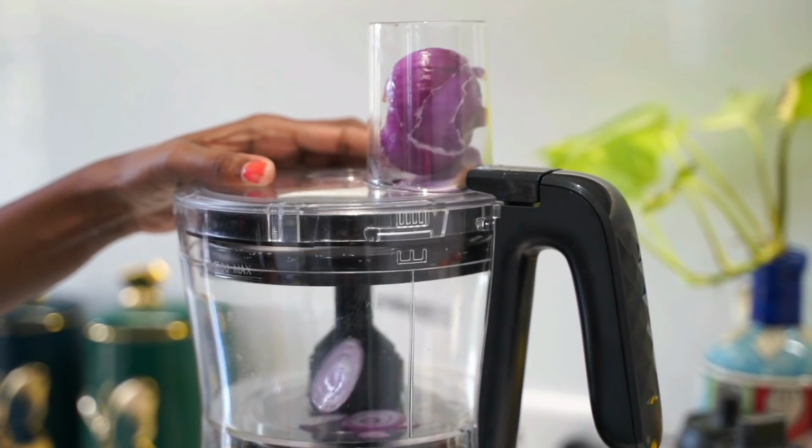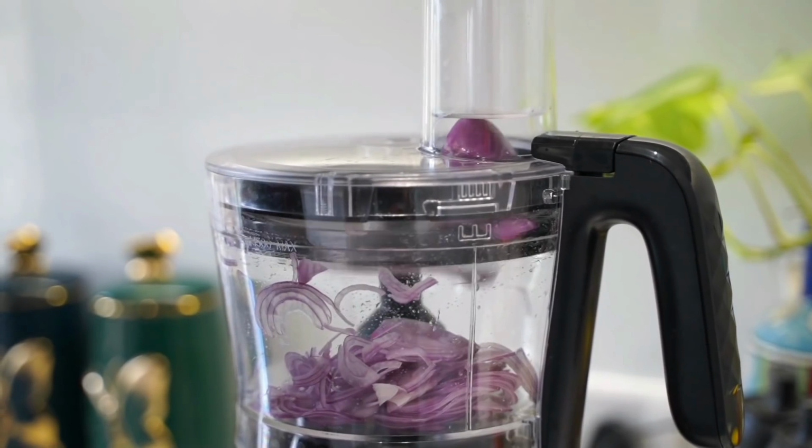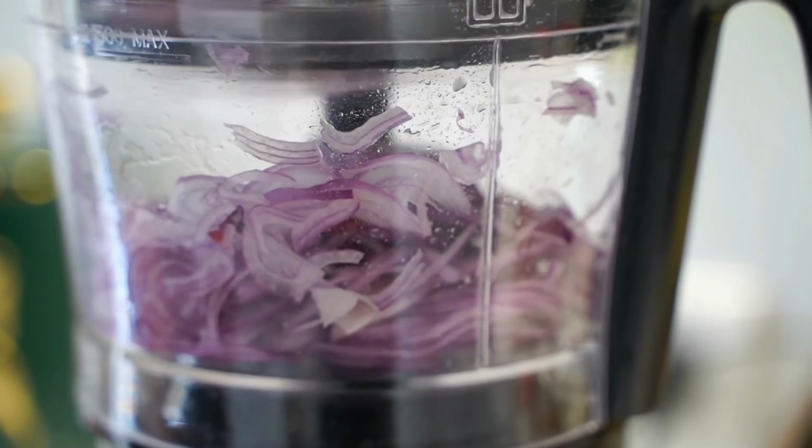The main ingredient for making dum biryani are fried onions. I'm going to slice onions finely. I'm using a food processor here to make my job easier.